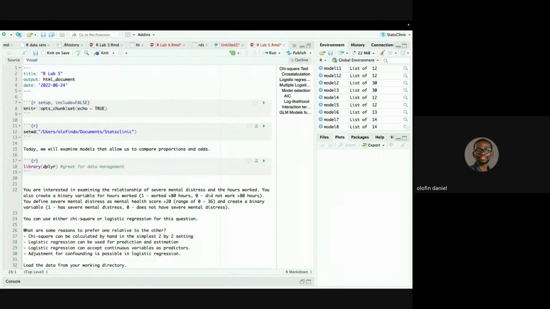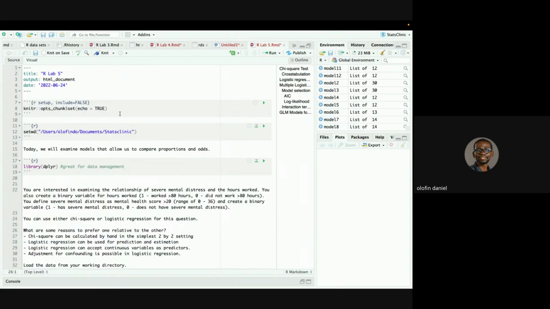We also define a cutoff for severe mental distress scores. We put a cutoff mark at 20. That is, anybody who has a mental health score greater than 20, we assign 1, and anybody lower than that, we assign 0.